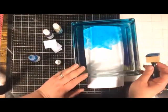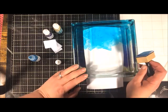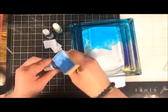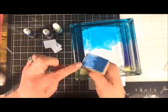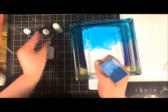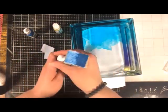And is that not gorgeous? Look at that color. Are we liking it? Give me a thumbs up. Okay, next we're gonna do some purple. So I could change this pad and put a new one on and do purple, or I can just use it as is. That's what I'm gonna do. I'm going to put purple on this part that I haven't done yet.